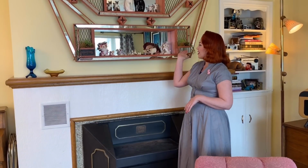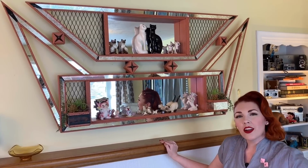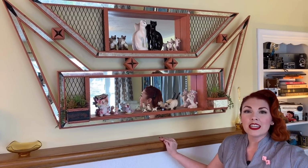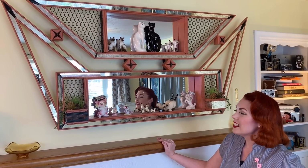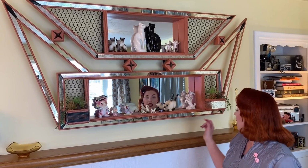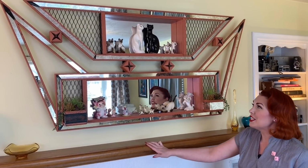And then the piece I wanted to highlight is my atomic shadow box. And this is a recent acquisition. It's been maybe 6 months ago that we got this, and we found it on Facebook Marketplace, if you can believe it. In our little town, there was someone selling one, and yeah, we couldn't believe our luck. And it has its issues. We need to kind of refinish it. It's missing some glass, and it has been painted. We may change that in the future, but I still am in love with it.